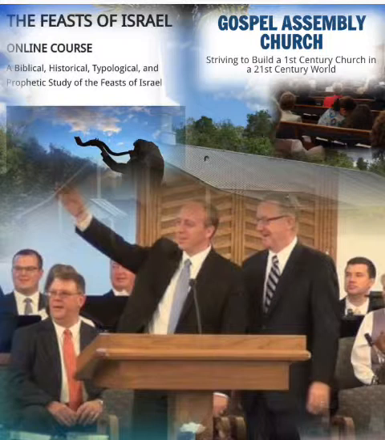Leviticus 23, 6-8 is another example. Numbers 28, 17-25. Deuteronomy 16, 1-8. Now there's other places in the book of Exodus, the 23rd chapter and the 34th chapter, each of them have about a verse that mentions this. But those are the key verses that talk about the Feast of Unleavened Bread.